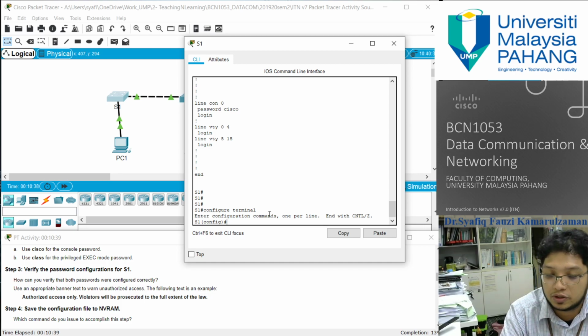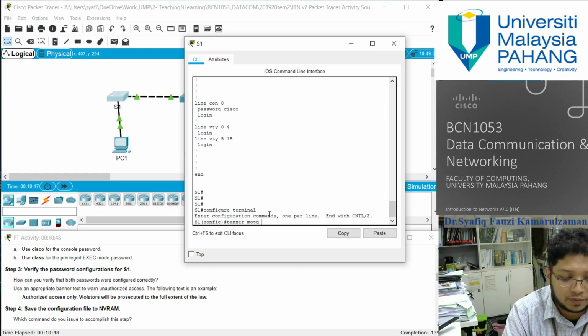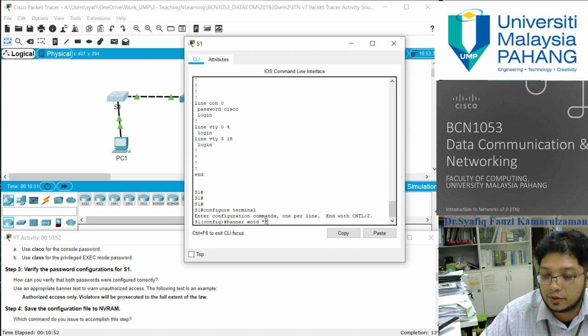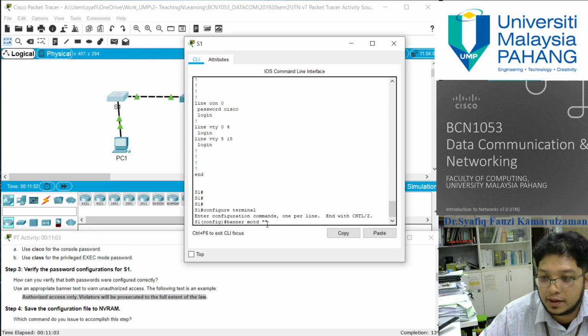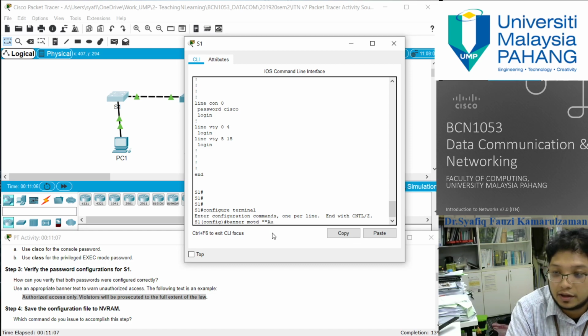So now, in order to put this kind of message, let's type in banner MOTD, and you draw a delimiter here. This is a bracket. So copy this part, and if you cannot copy, you have to write everything again.